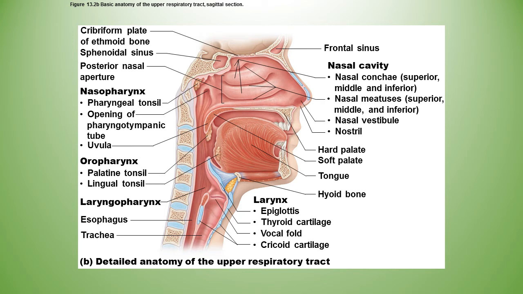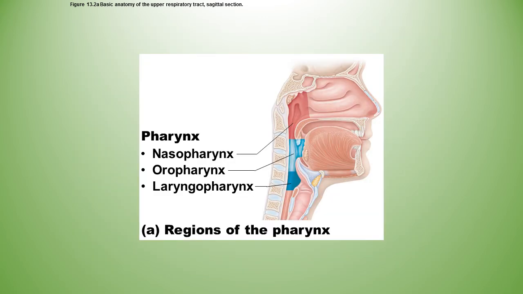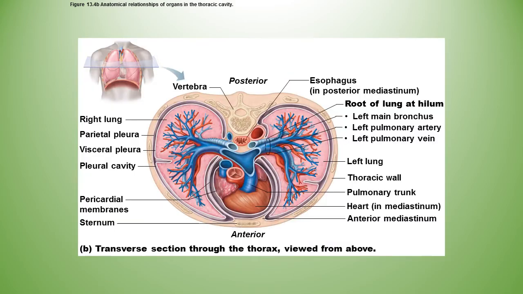And then the pharynx, as you can see, is divided into three components. The uppermost one is the nasopharynx, which is behind the nasal cavity, so the air is first going to pass through there. From the nasopharynx, it goes to the oropharynx, which is behind the oral cavity or the mouth, and then finally the laryngopharynx. So once again, these three sections are shown here. And then this is a cross section through the thorax, showing the relationship of the lungs with placement to the heart, to the esophagus, etc., which is going behind the trachea.